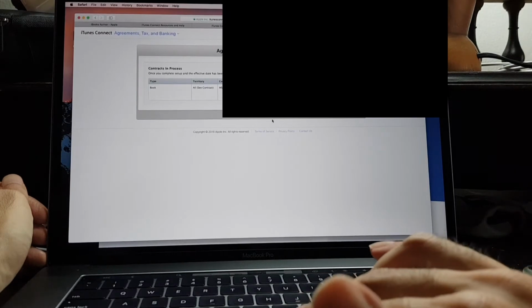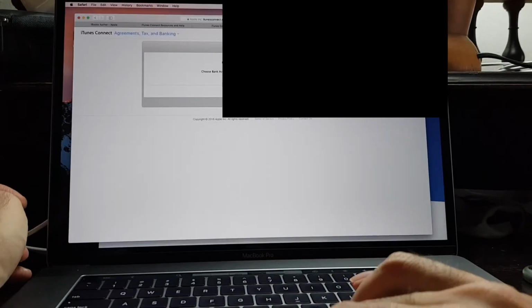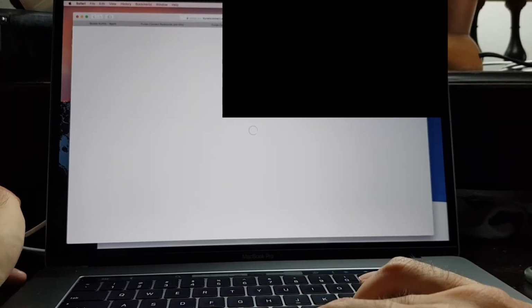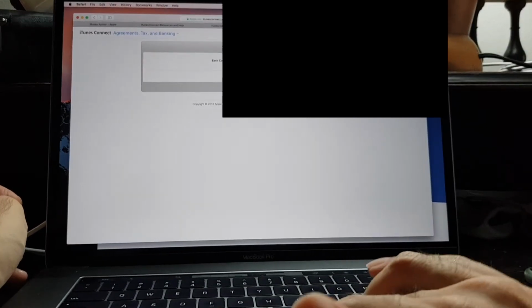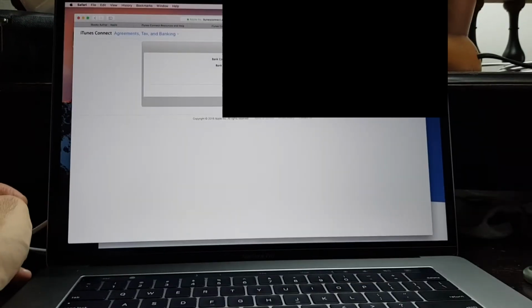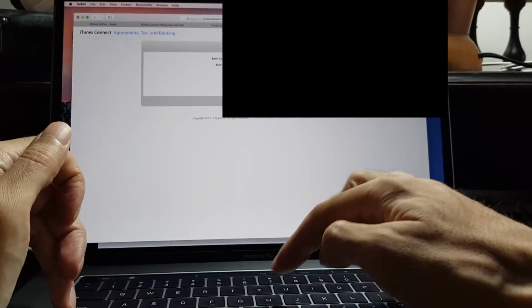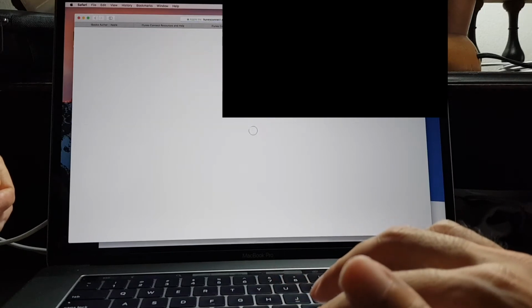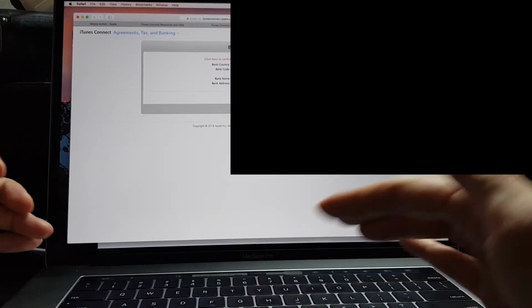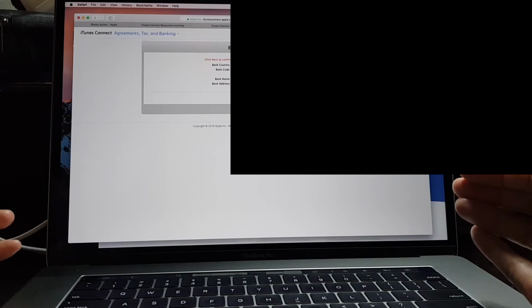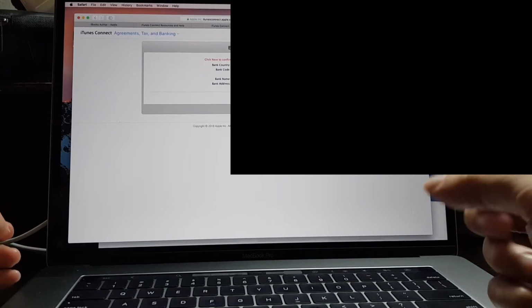Let's set up the contact info. Let's set up the bank info. Add bank, bank country, and then click next. Bank code. Bank code is the Swift code, I believe. Then click next. Or you can just click look up bank code. Oh no, bank code is not the Swift code, it's a number. No wonder it didn't work.